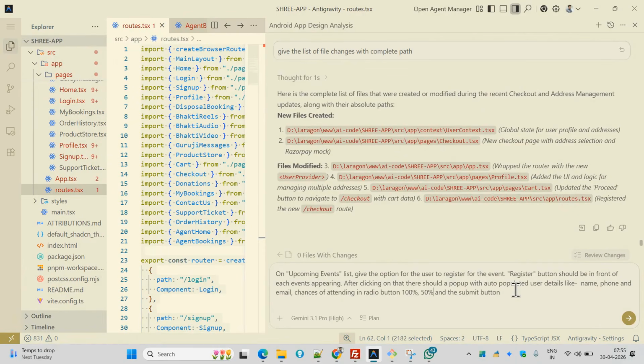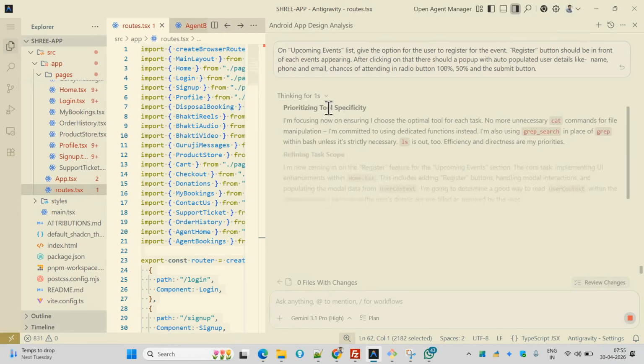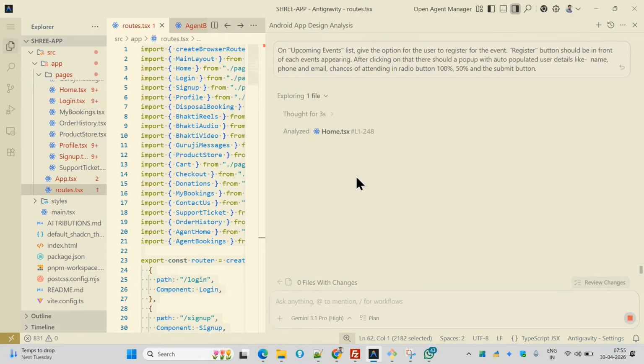Since you are predicting that you will join that particular event but you are not 100% sure, maybe the chances are 50-50. So this is my requirement. If I submit this, the AI should start working on that. So it is the priority, and I'm focusing on this one.